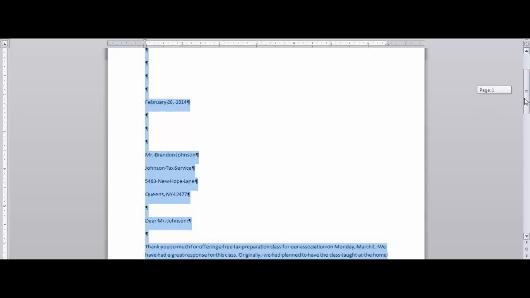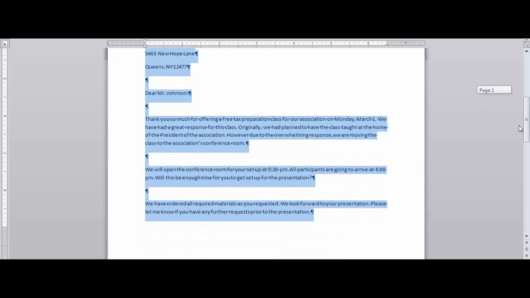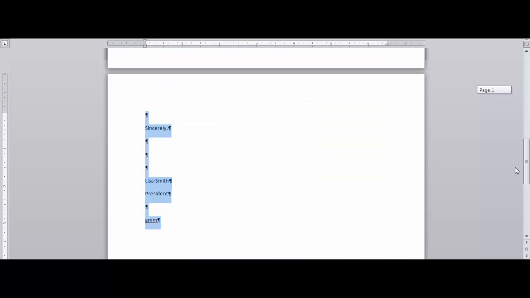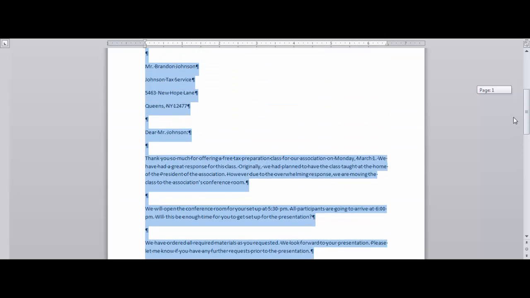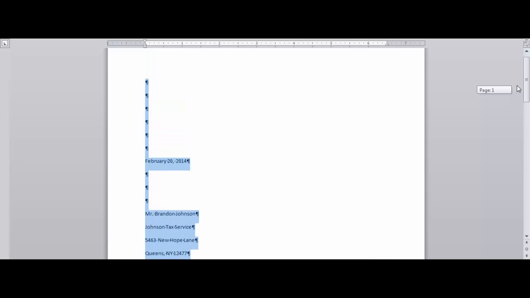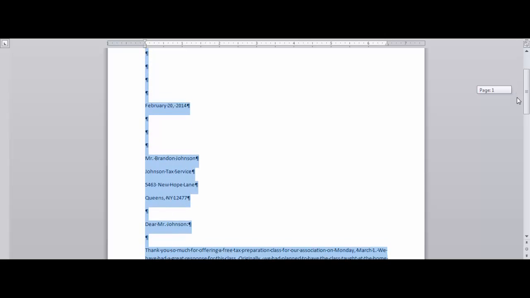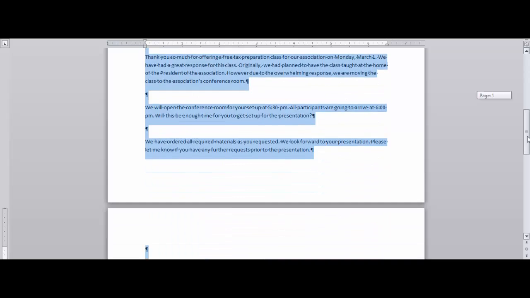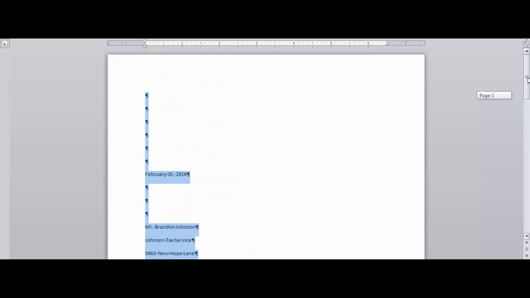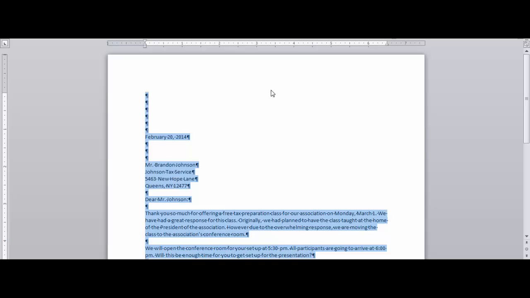But remember that when you hit the Enter key in Normal style, you're adding 10 points of extra space every time you hit Enter. And I get a remarkable number of letters that look just like this. Cover letters that look just like this. And if I were a hiring manager, just on the basis of a cover letter that looks like this, I would not call you for an interview. I'd be thinking, does this person not know how to format a business letter? This is ugly. I'm going to click back to No Spacing style.